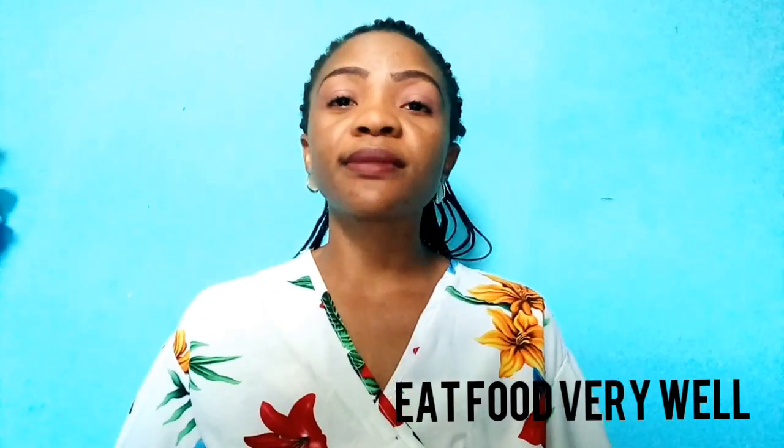The ninth point is that we should eat very well — a breastfeeding mother is supposed to eat in large quantities. Eat starchy food, as starch helps a lot in the production of breast milk. Eat things made from cassava like garri, waterfufu, fufu corn, achu and yellow soup. Yellow soup helps a lot in the production of breast milk.